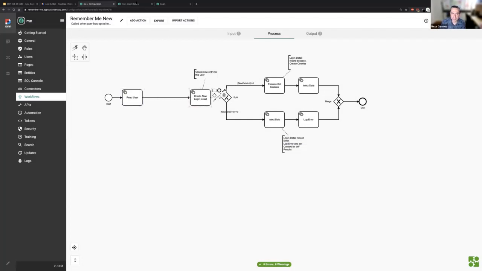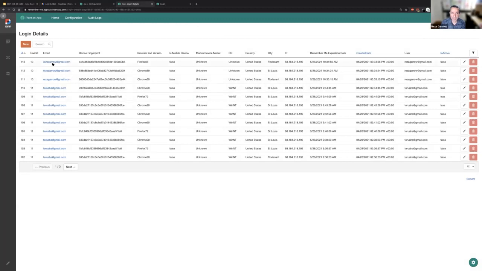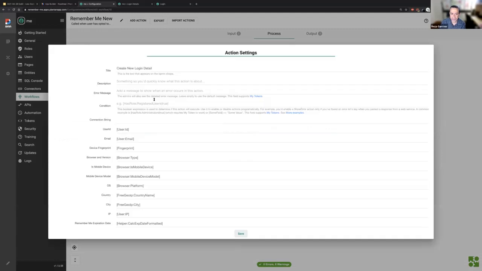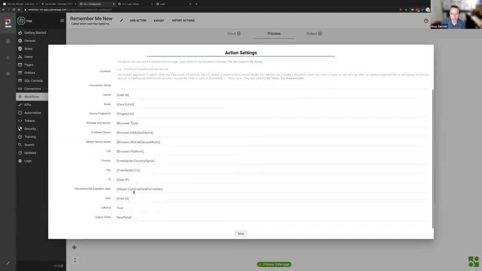So that was the login details that we're seeing. I'm saying I want to put a new entry in here, okay? And I put that entry in. If it's successful, so any of these actions where you are creating a new entry into one of your entities, you always have the ability to specify an output token. So here I've specified something called new detail, right?